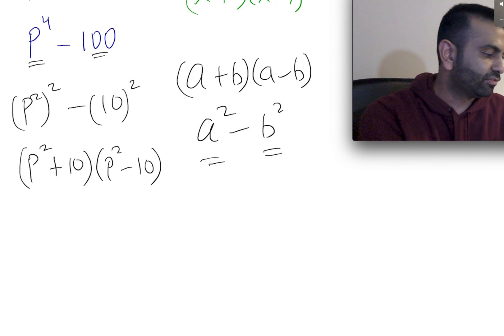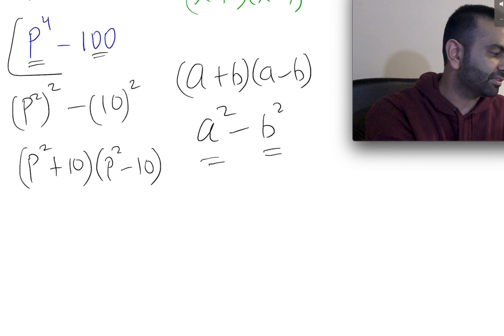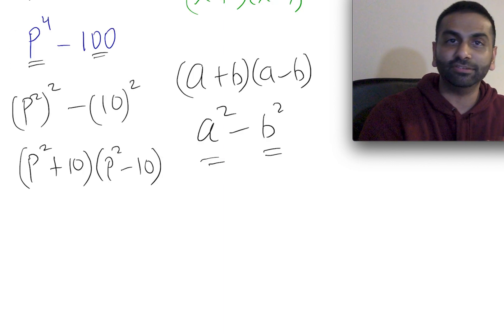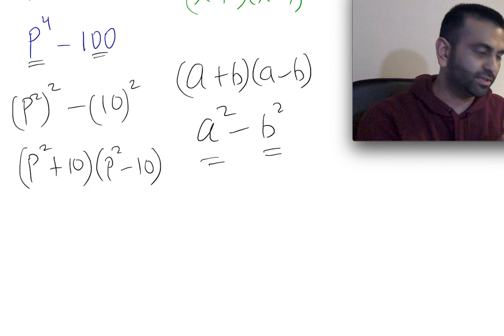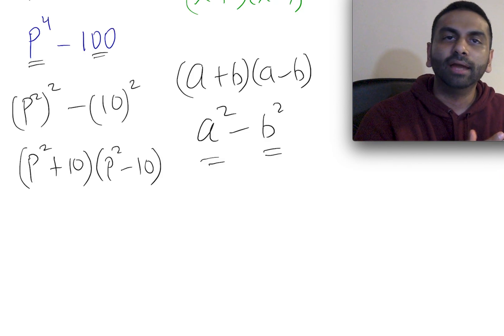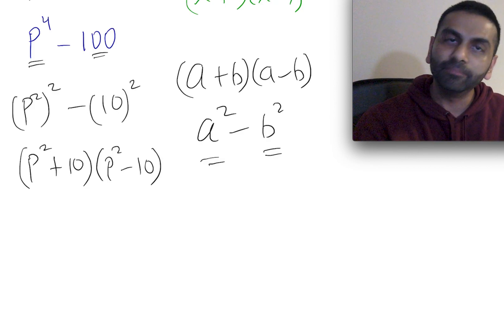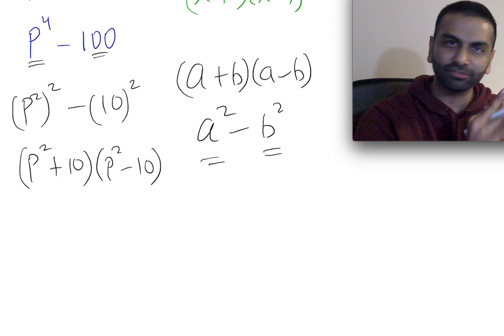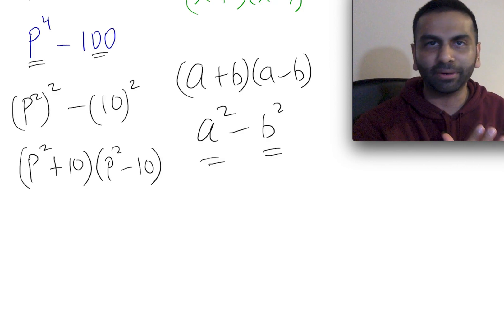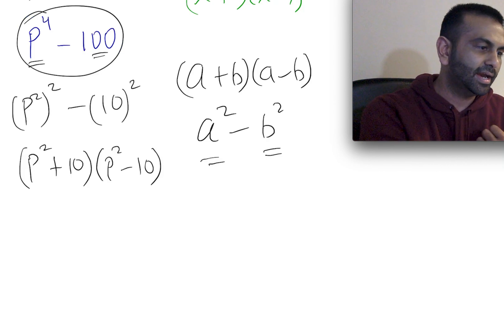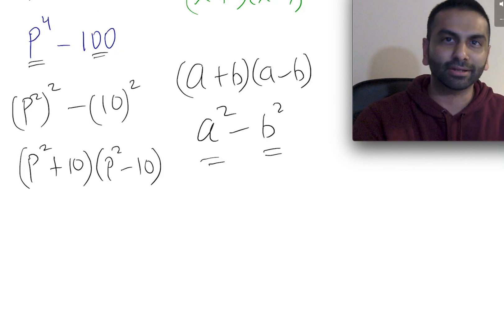You could verify—you could foil this out and you'd get the original thing. That's the cool thing about factoring: you can always check your work, because whatever you get at the end, you could just foil it out. People make a lot fewer mistakes on average while foiling than while factoring. So assuming you do the foiling right, you could check your answer and make sure you get the original thing, and if so, you know you did the factoring correctly.